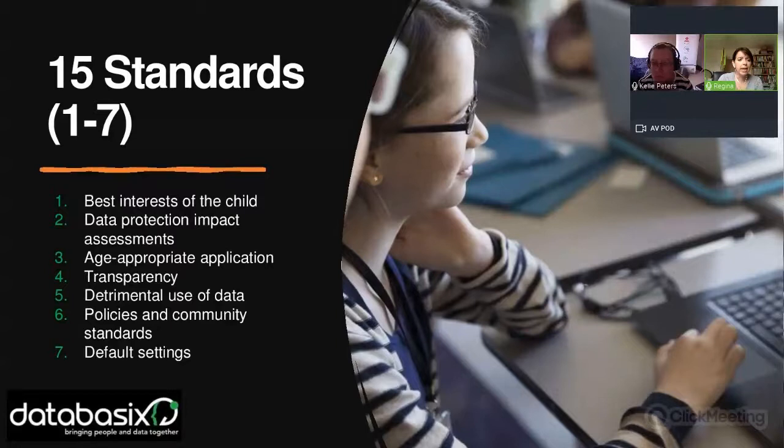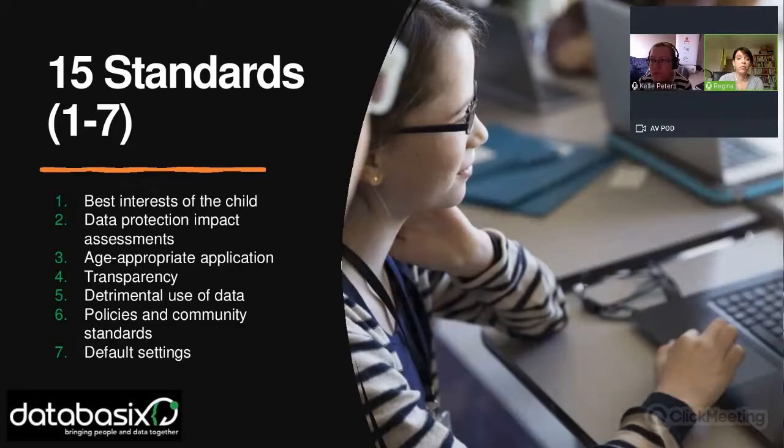So transparency there is key, and again thinking about your privacy notice, that should be in place, but again it's how accessible is it. Detrimental use of data is thinking and ensuring that the way in which data is collected and used isn't going to cause any harm to the child's well-being, and so being sure that you've thought about that and that there's no potential for harm to the child. Things around how community standards are enforced to protect children, particularly where you might have adults and children mixing, is going to be really important.